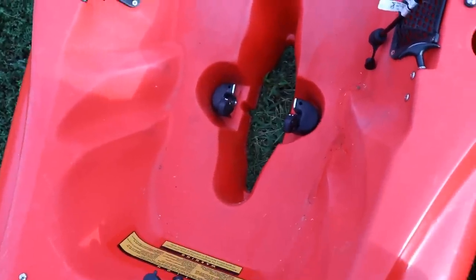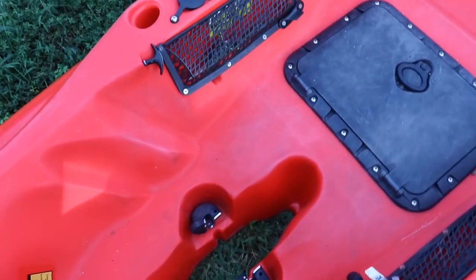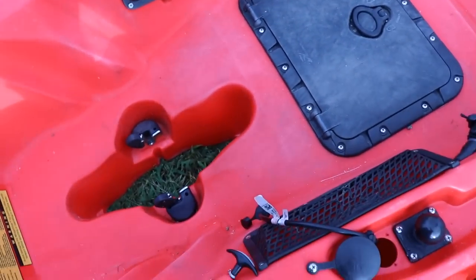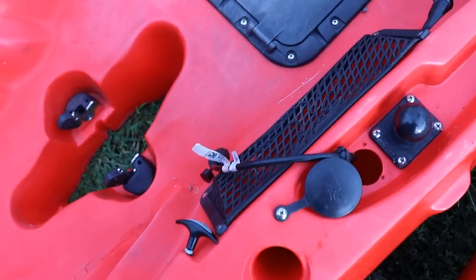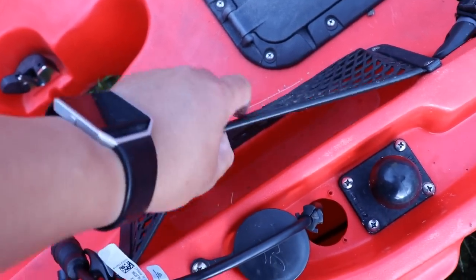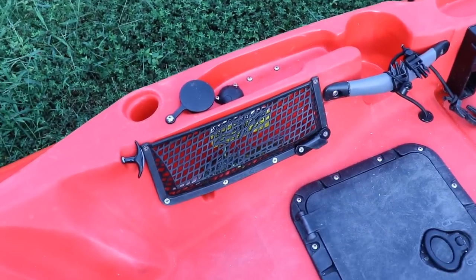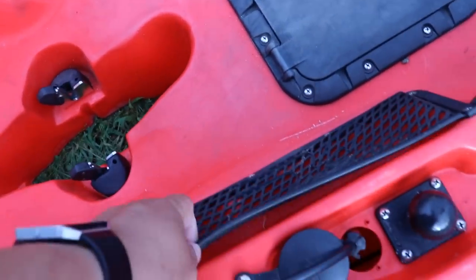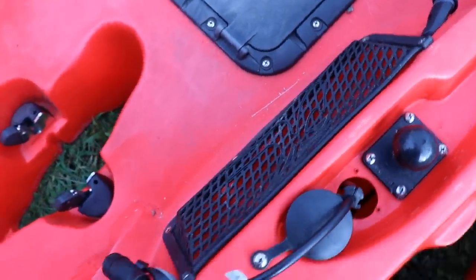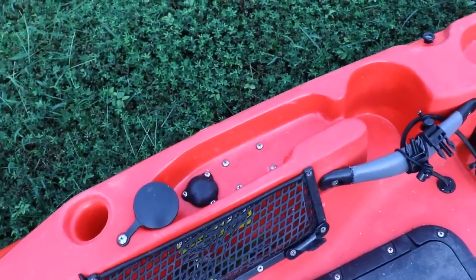moving on, there's the Mirage Drive well. So it's quite dirty right now because I went snakehead fishing, so I got into a bunch of mud. Didn't clean it up well enough. And on the 16, here are the rubber mats. This actually does not come with the rubber ones. It comes with the regular mesh. This is one of the first things I changed because I got a hook stuck in it and it's quite annoying. And they're fish finder ready on both sides.